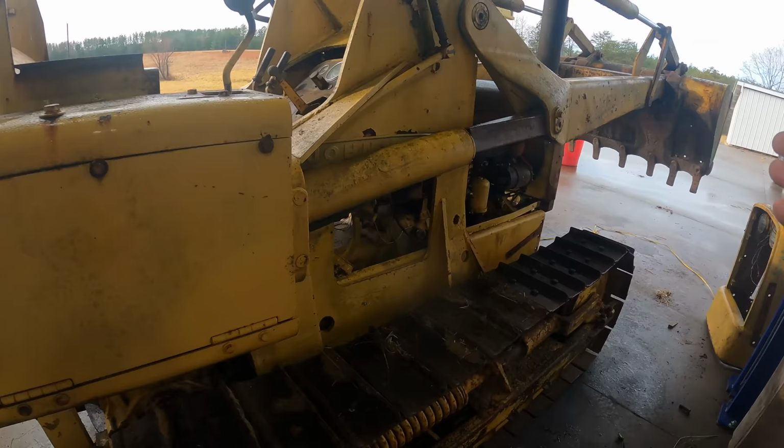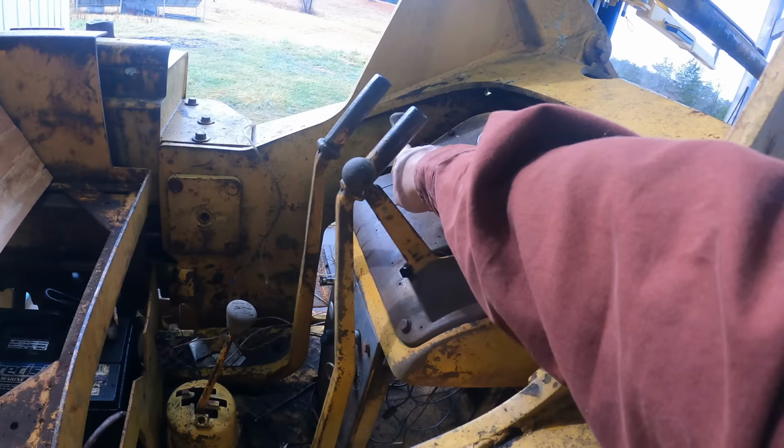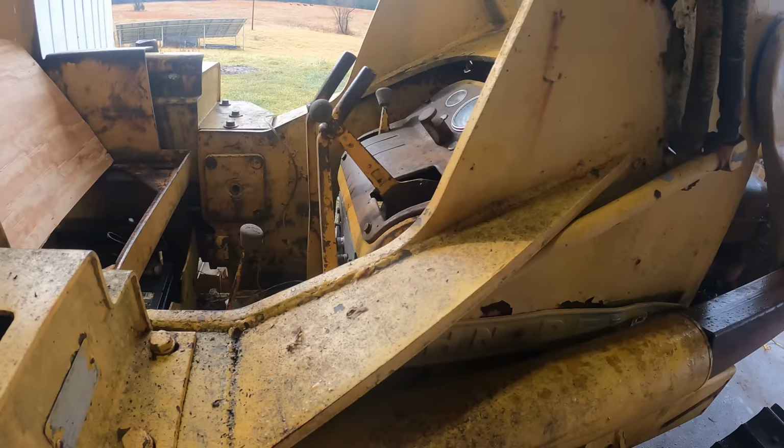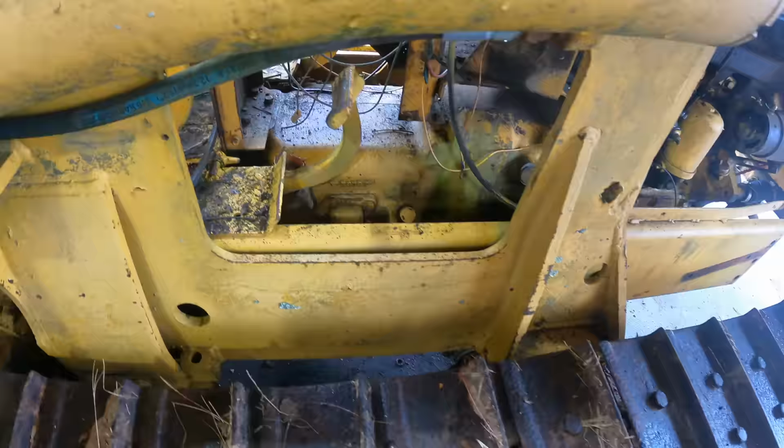Before I do anything else, I wanna check all the fluids. There is a reservoir for the reverser, the shuttle shift, this thing, the forward and reverse, and then there's also a reservoir for the transmission. So I'm pretty sure this is the dipstick for the reverser, but it won't budge, so we're gonna have to use a tool or something on that.